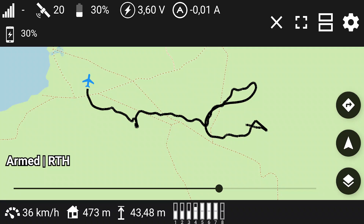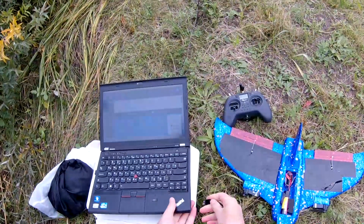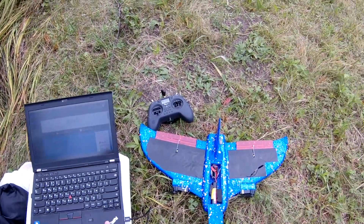I was able to fly 400 meters away before I decided to turn back — I was afraid the plane would be gone with the wind. Anyway, 400 meters was much more than I expected from a Wi-Fi link. On the way back I noticed that the position of the plane on telemetry was freezing. Telemetry displayed 17 satellites, but when I tried to enable position hold it did not work, and when I forced fail-safe mode the plane disarmed immediately. It meant that return-to-home functionality did not actually work — I was lucky I did not have a real fail-safe event, as I probably would not have been able to find the plane.